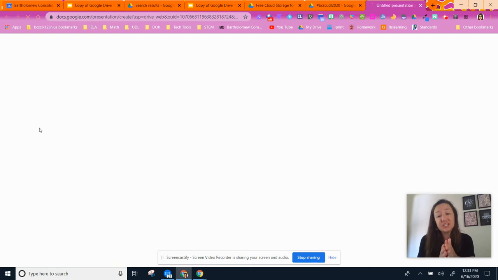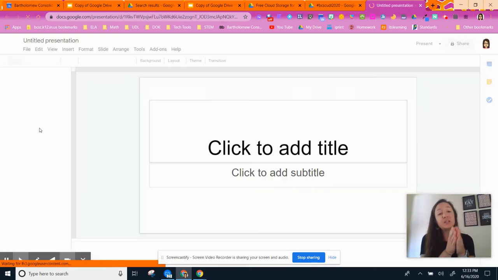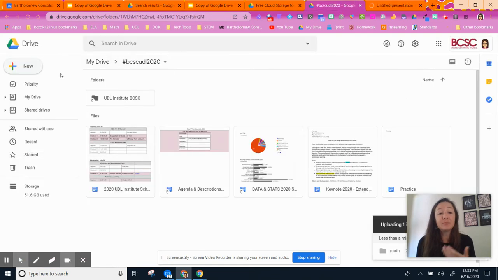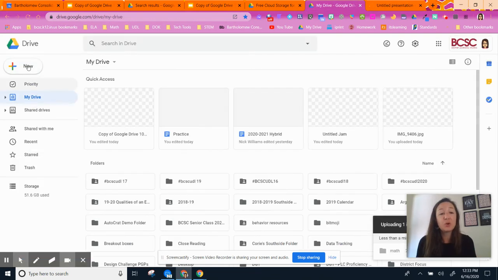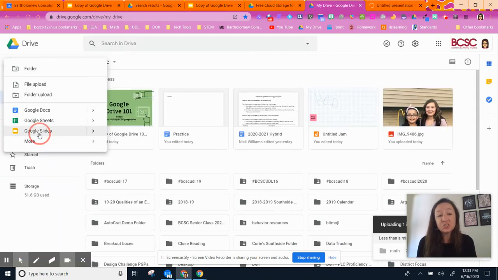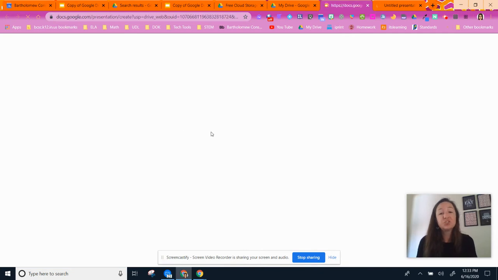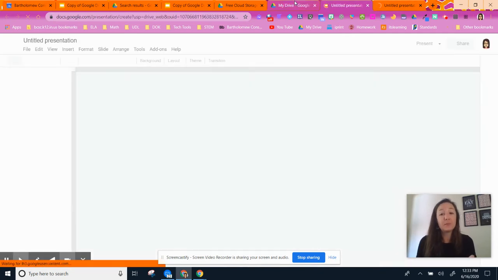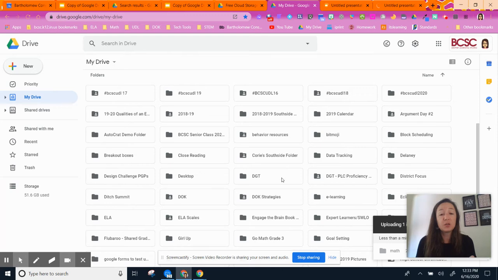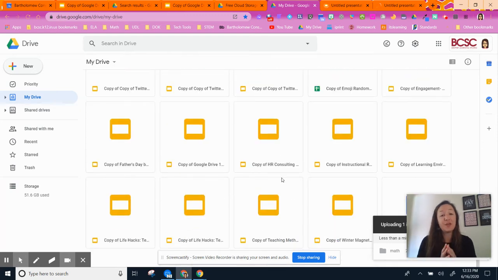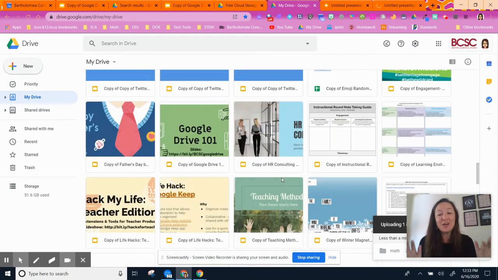And now this new presentation that I just opened is already stored in the correct folder on my Drive. What happens is if I'm just in my Drive and I go to New, Presentation or Google Slides, it's just going to open a new slideshow that's stored down here in the abyss of everything that is not organized in my Google Drive.